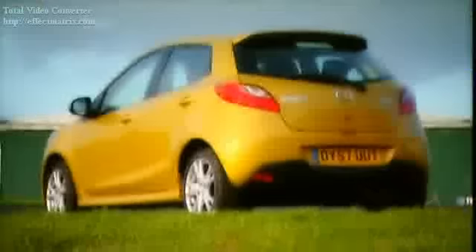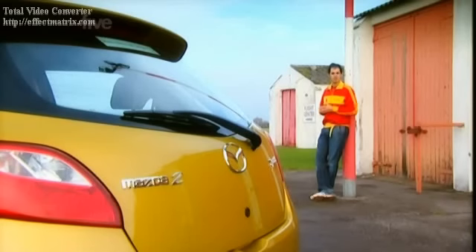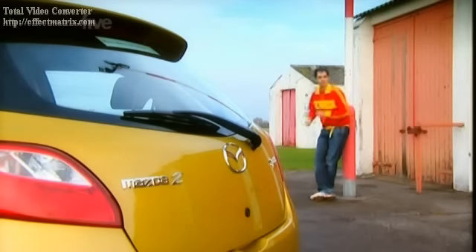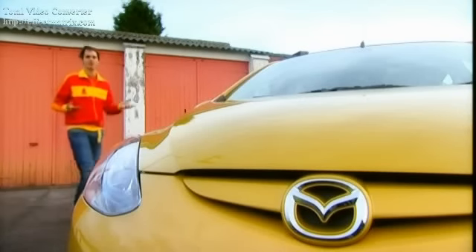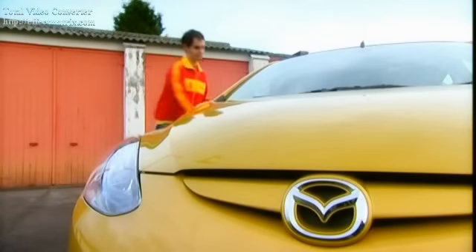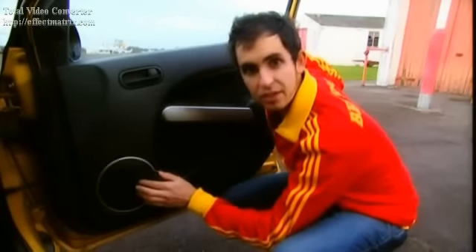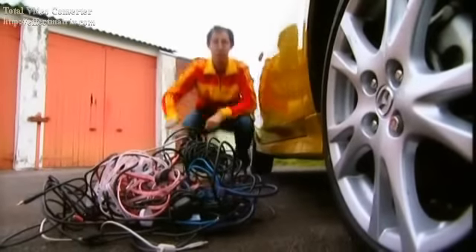It's basically slimmer of the year. Significantly, the 2 is much lighter than its predecessor — let's just say the dieting regime has been obsessive. Mazda haven't said obvious stuff like, 'The battery's a bit heavy, let's get rid of that.' They said, 'Let's use lighter magnets in the speakers.' Now that's attention to detail. And by being smarter with the way the electrics are routed, they've saved two kilos of wiring. That's quite a lot.